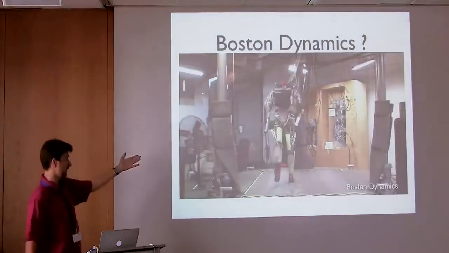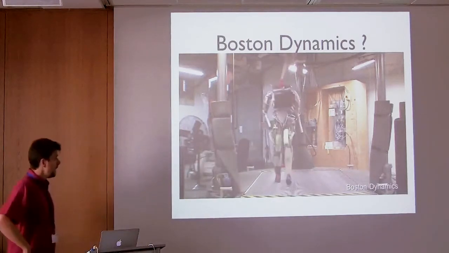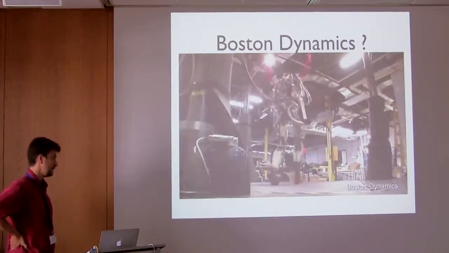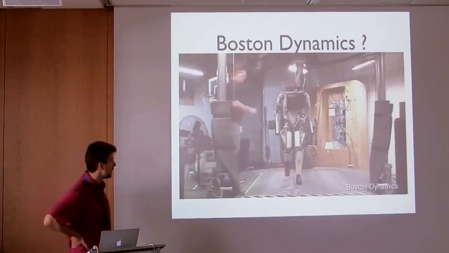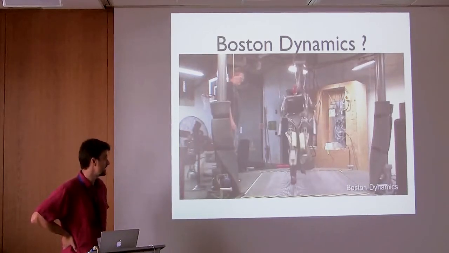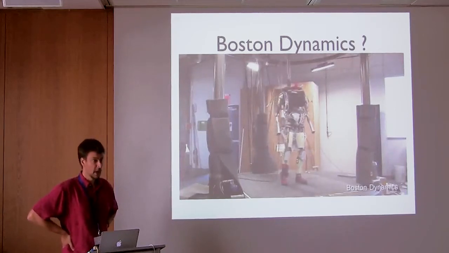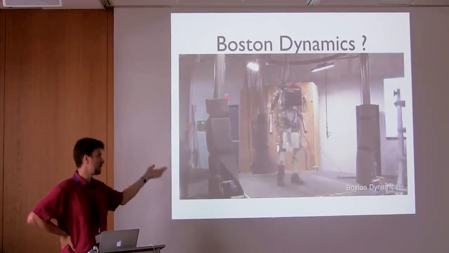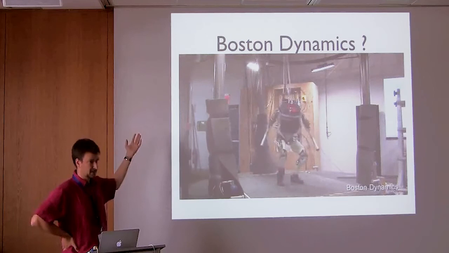Then what about Boston Dynamics? This robot, which is one of the most impressive. Toyota published some of their ideas, Honda published some of their ideas. Obviously, they don't publish all their ideas and have their systems. Boston Dynamics, they don't publish. So we only have hearsay. We know what Marc Raibert was doing in the 80s and 90s. We can see how it relates to what's there. We can discuss with those guys and they tell us a few things. And the general idea is that they do similar things to what you have seen.